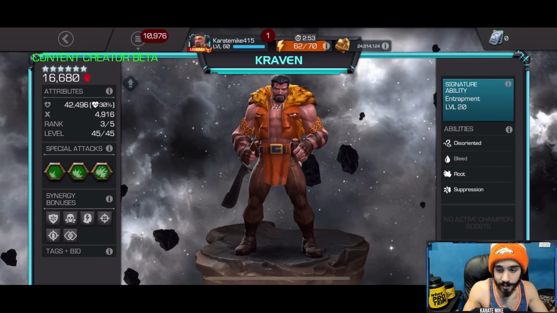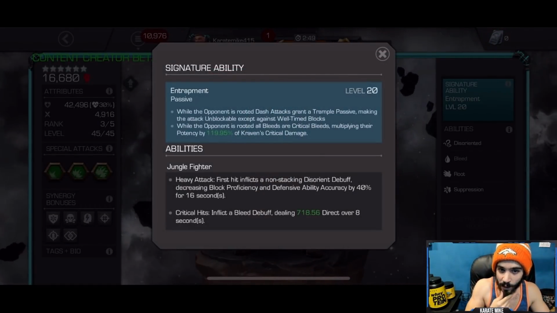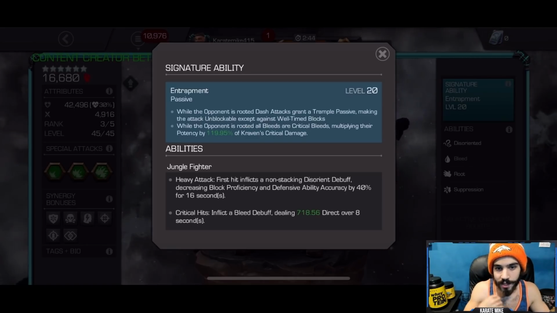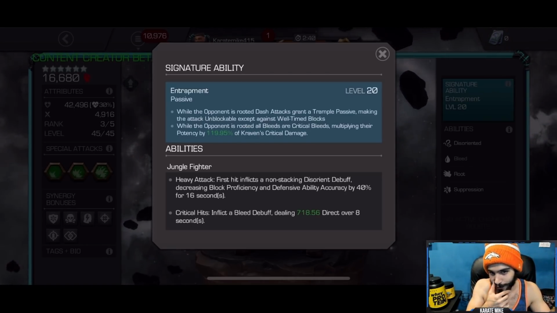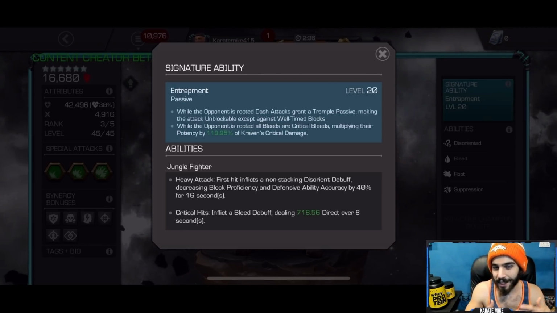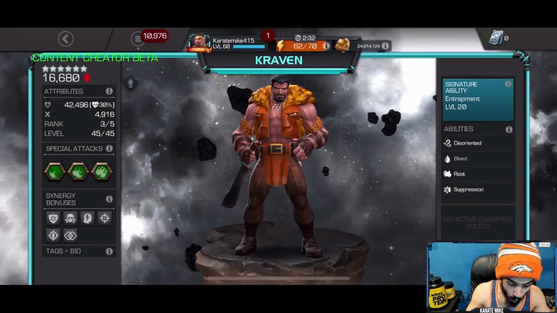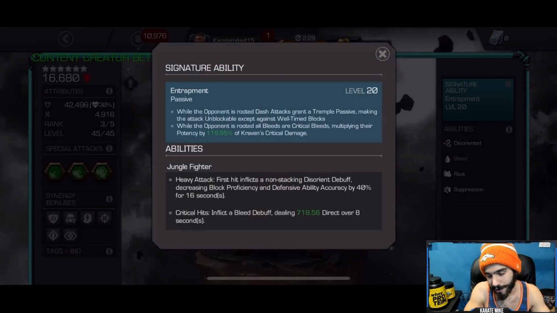Now, when the opponent is in a trap, and based on his sig ability, pretty important, while the opponent is rooted, all bleeds are critical bleeds, multiplying their potency by 119.95%. We love those numbers, okay? 120%. So obviously that's a pretty important ability. The crit bleeds add for a lot of his damage, as you'll see. Also, the ability to have the unblockable on your mediums when they're rooted is also pretty big, and you'll see that.